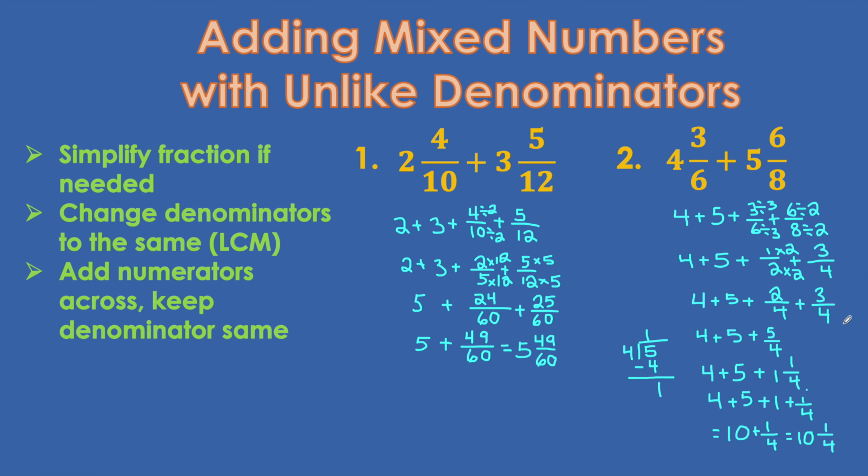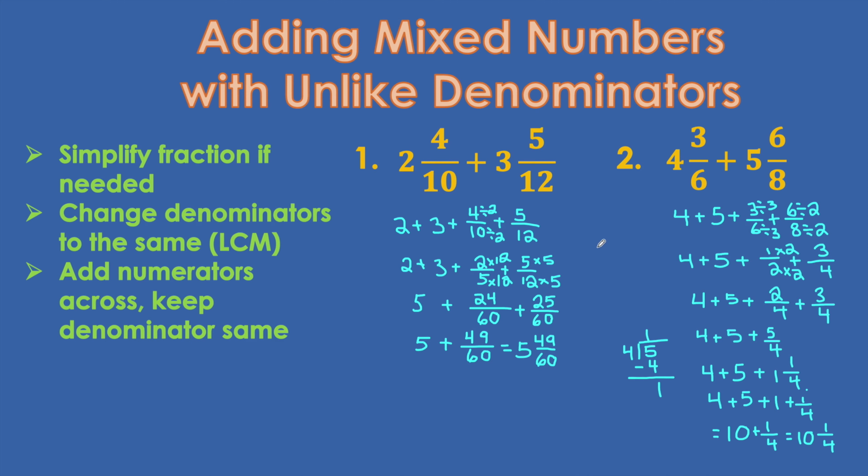Now, all the way back up here, we could have just found the least common multiple between 6 and 8. But I just simplified it so the numbers would be smaller and to have it really be broken down so you guys can see how to solve it using smaller numbers. The least common multiple between 6 and 8 would be 24. And if you solved using 24, you would get the same answer here.